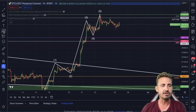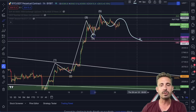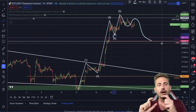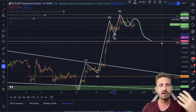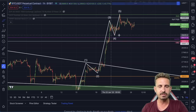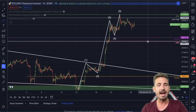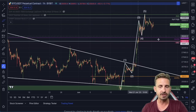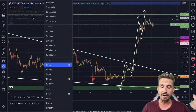What could happen now is we are entering into a much larger ABC corrective move — very much possible — where we could get beneath the fourth wave slightly to hit the big major support levels. This would be the lower time frame bearish case scenario where we're not going to get above the 31,000 high just yet. Why would I be bullish once we get beneath the fourth wave? Because that's where we have the strongest support levels, in between 28,800 and 29,200 — a huge monthly level where we have months closing and opening.